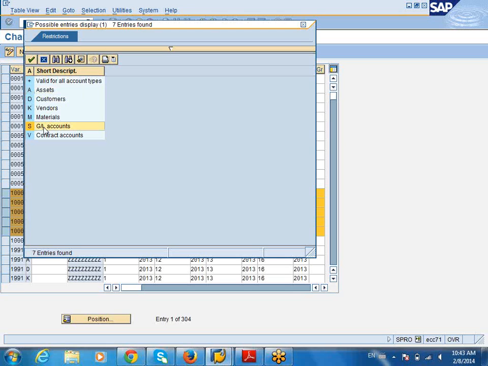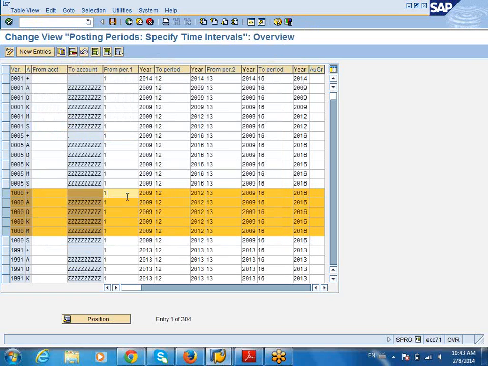And the last one is S, which means just the basic GL documents, and you make some adjustments and close the books for S, and then you close the plus, which means everything is closed, and then you move on to the next period. The way it's going to work is, right now it's plus, so everything from 2009 to 2016 is open.